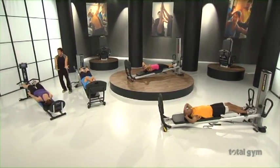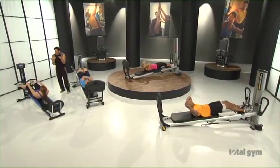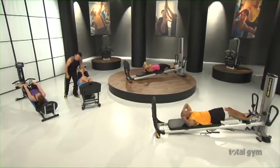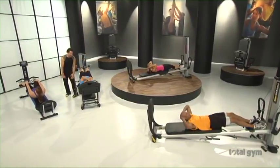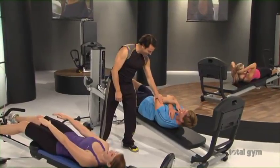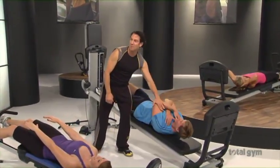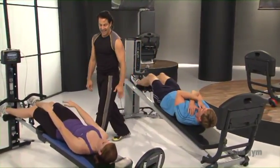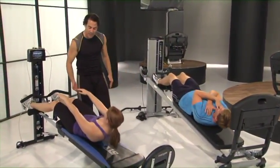Now, let's squeeze up into a crunch. Come up and back. That's it. How's that feel? Oh, so good. I love Michael because he smiles when he's in pain. A little slower, brother. In, and out. That's it. A couple more like that. Squeezing up and down. Beautiful. And squeeze. Now let's pick up the tempo.